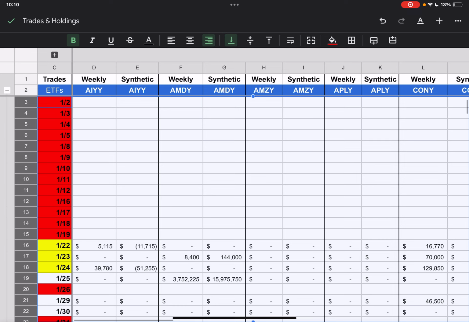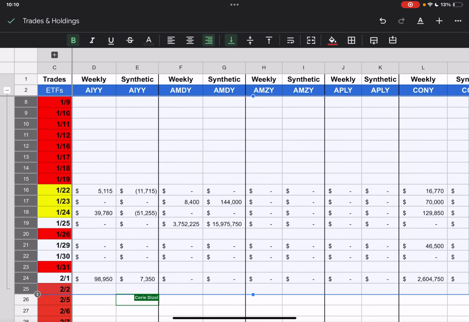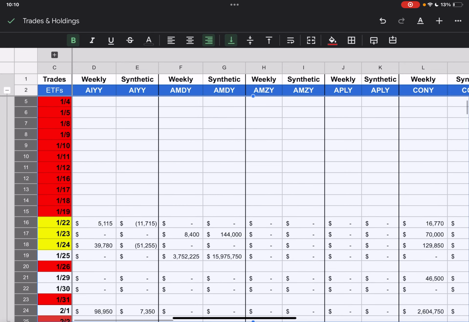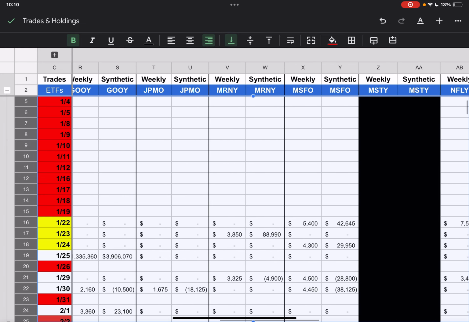In fact, I can show you. If we go up here, you see all these reds. I don't have this. I was building the workbook, but I wasn't saving the trades every day because at that point, I didn't even have things built. And if you go down here, you can see some of these lines have data, and that's because I did save those days, but it was a little bit harder.